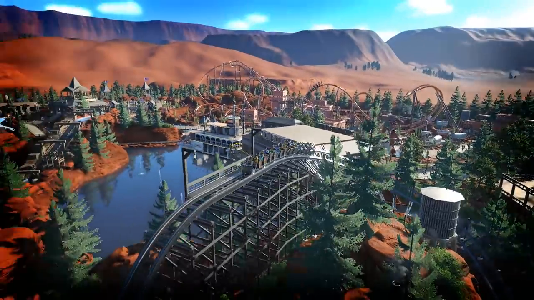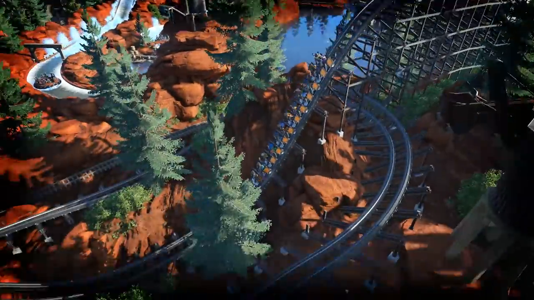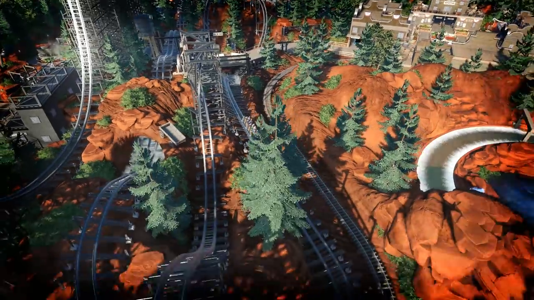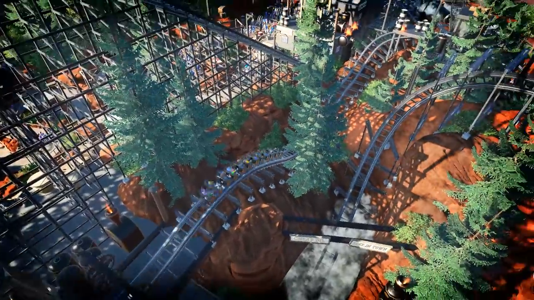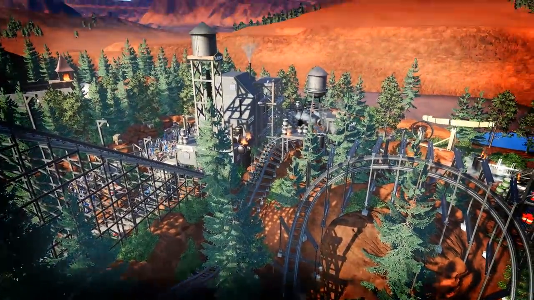Featuring immersive theming, a variety of drops, inversions, and more airtime than any other ride in the park. Get ready as you take your front seat on board Oil Spill, Frontier Adventure's epic hybrid coaster.